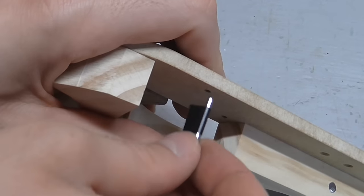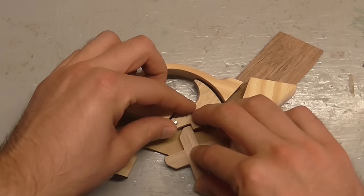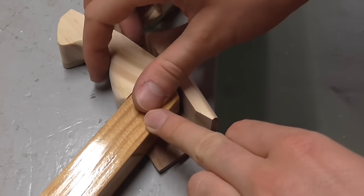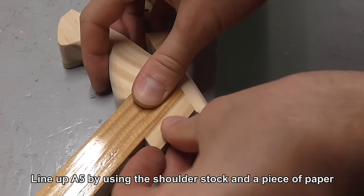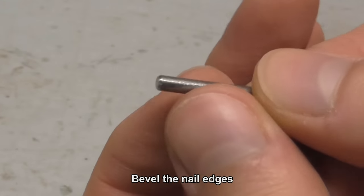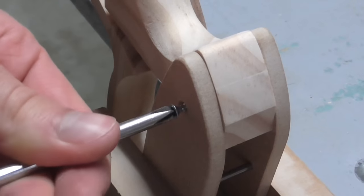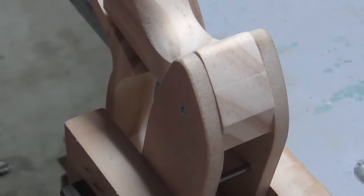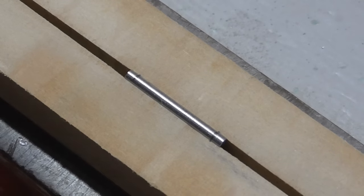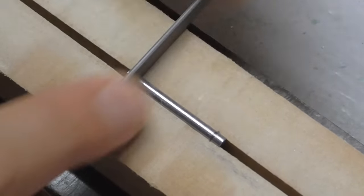Use a piece of tape to mark the depth. A2 stops the trigger from moving too far back. The paper will ensure the stock isn't too tight. These notches hold the rubber band that springs the trigger.